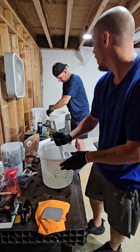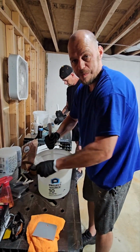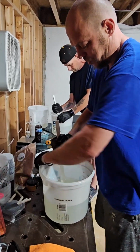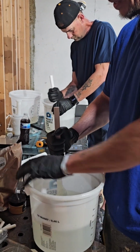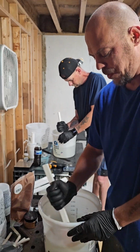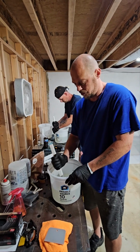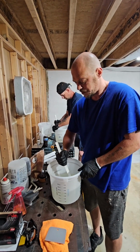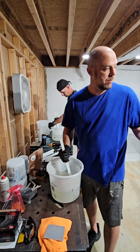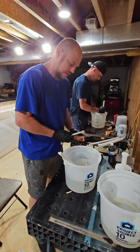We're back. Me and Tom's sitting here getting mixed up. Got my lovely wife back here today helping us out with the camera. So it's taking both of us here to pull off the flood coat. We've got multiple colors going into the mix, what have you. But we are right now on the front side. We need 2 gallons to cover our piece. So we are getting mixed up here. We'll bring you back in here real soon. Show you all the pigments going in, pouring this out. Be right back.